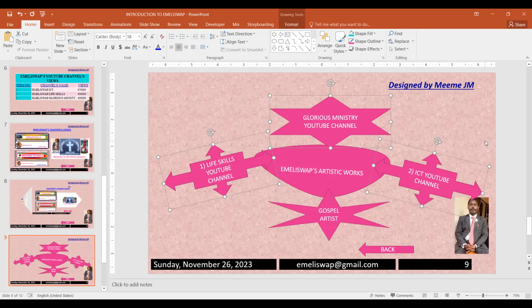I can also do the same by pressing the Control key. So I can press down the Control key and click on the next object and also click on the next object. As you can see, I've been able to click on several objects by holding down the Shift key or the Control key as I select the objects.